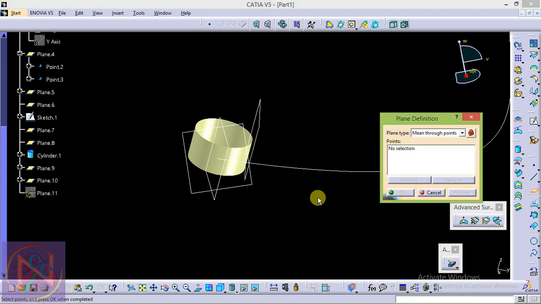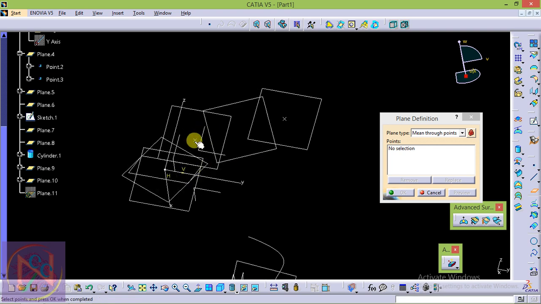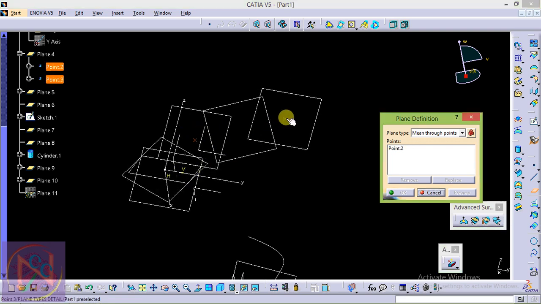Then the mean through points: by these options you create just the first point, the second point, and also the third point, and also by the point directions you can create more points.